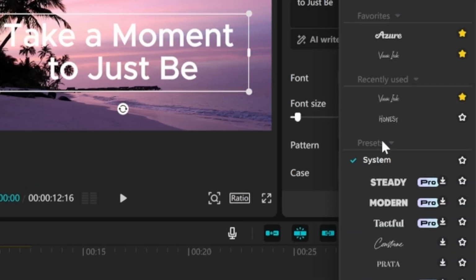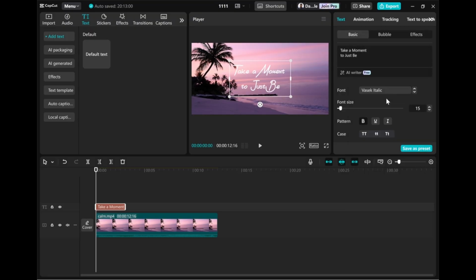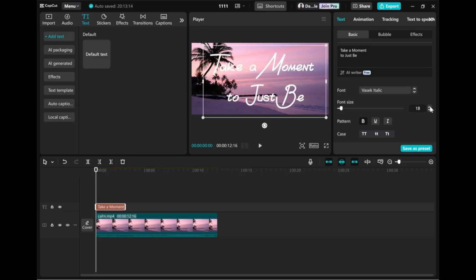What I'm going to do now is select the font. Let's go ahead and select this font right here. It's called Basic Italic. And once I do that, I'm going to expand this, make this a bit bigger. All right. And I actually would try to increase the font size as well. Does about the same thing. Okay, and this is how you can add text to your video.